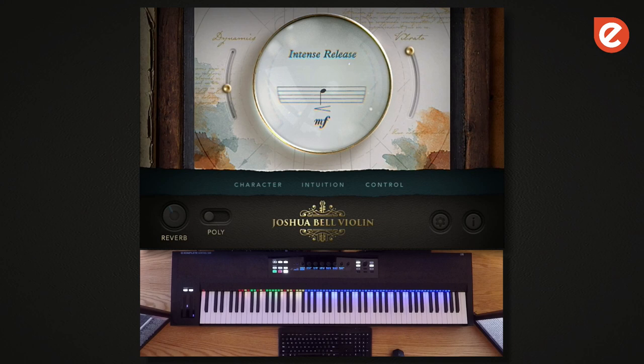We designed this instrument around Joshua and the idea that a user would be able to experience his bold, beautiful sound and the timbre of his rare and priceless Stradivarius, which has its own story that we can go into in a different video. So throughout the crazy development process, our number one priority was making sure to honor Joshua's sound and his approach — just getting the style right.